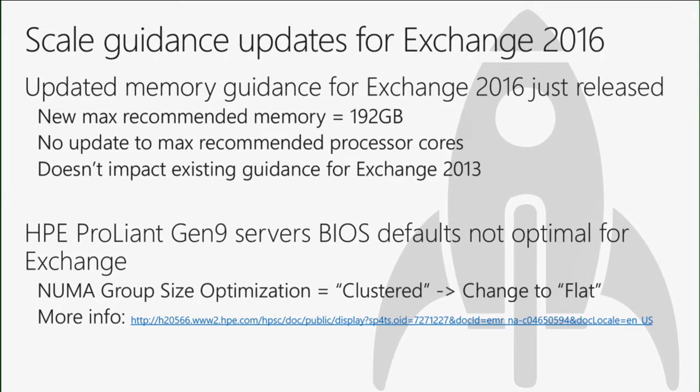A couple of quick updates around scalability, specifically for Exchange 2016, and actually the last one applies to 2013 as well. So for 2016, for those of you that didn't notice the blog post on Tuesday or hear this in a number of sessions this week, we've changed our updated maximum memory guidance for Exchange 2016. Up until Tuesday, that maximum memory guidance was 96 gigs of RAM, because the initial hardware SKU that we deployed for that equivalent code base in Exchange Online had a memory size of 96 gigs. We've updated that to 192 gigs.